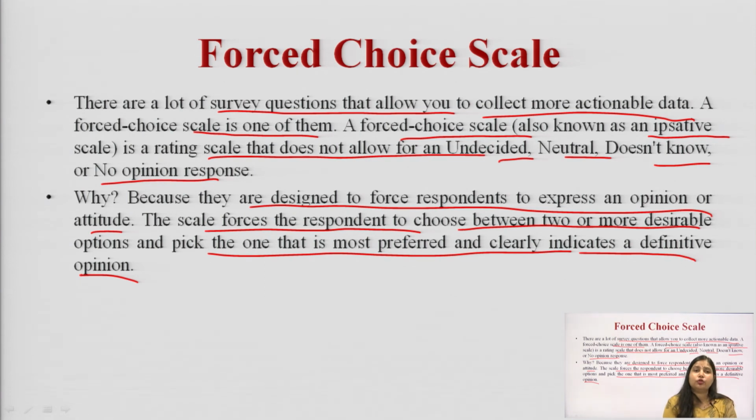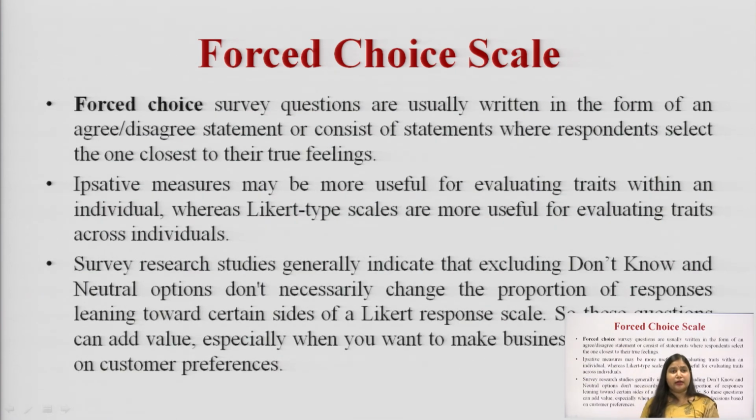So, they have to choose between the two options. They have to give the more desired option. So, you cannot go for the neutral answer or don't know or no opinion options. Now, forced survey questions are usually written in the form of agree or disagree statements, where the respondents select the one closest to their true feeling, and by this you will get the true feeling of the respondent.